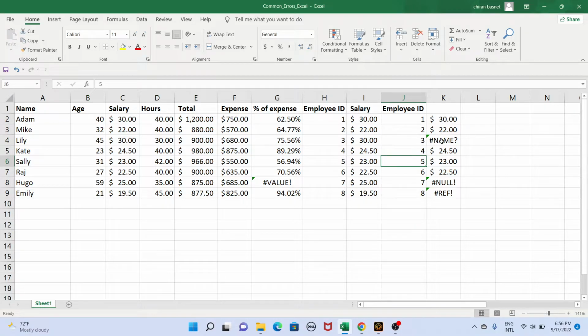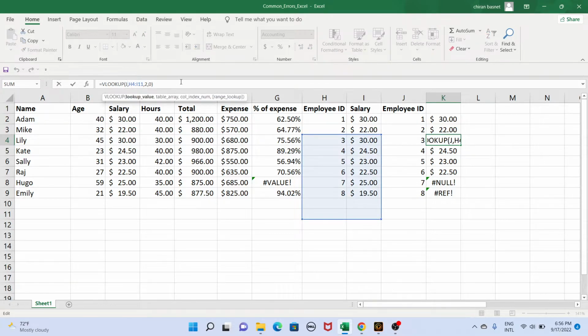Next, it's name. When Excel can't read parts of a formula, sometimes because it's misspelled or has missing characters, it gives us the error name. In this case, I have again used the VLOOKUP formula. I failed to mention the proper reference by giving it the J. I should have given it J4, the column name being 4.